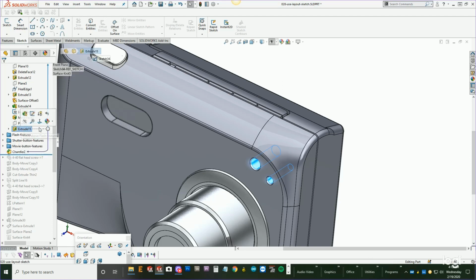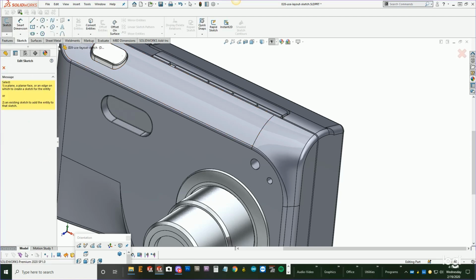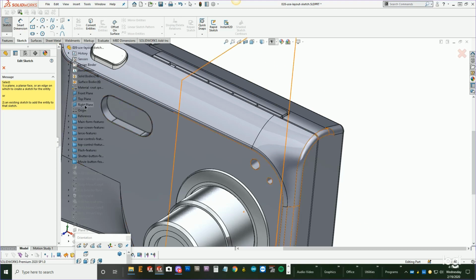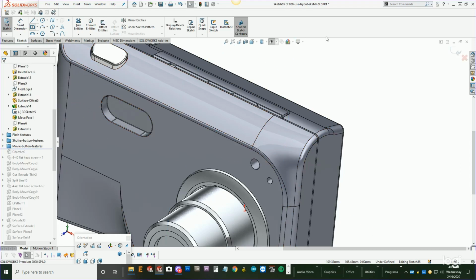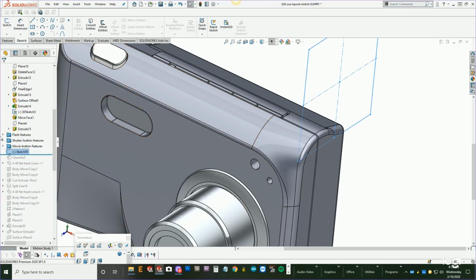No, I'm not going to be able to do that. So what I'll do is I'll play a little trick here. I'm just going to make a dummy feature. So we're going to create a sketch on the right plane as a dummy feature, just so that we can separate below that folder.